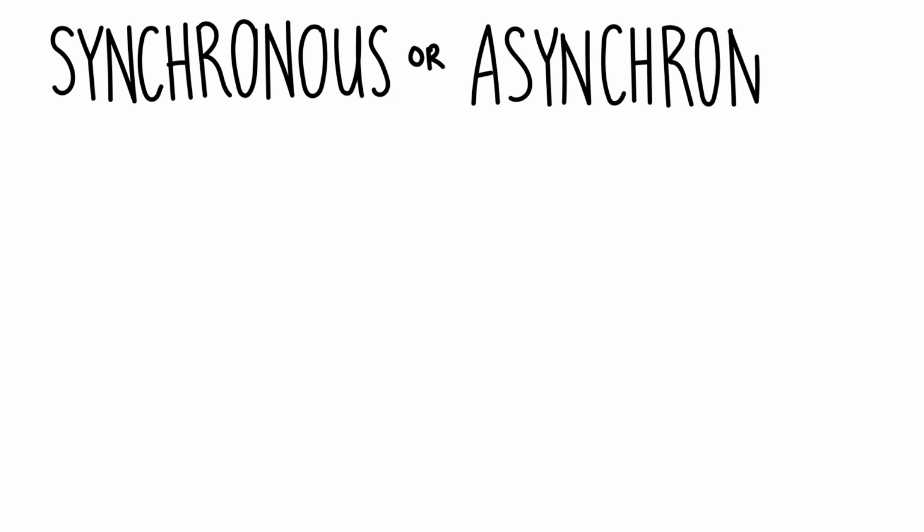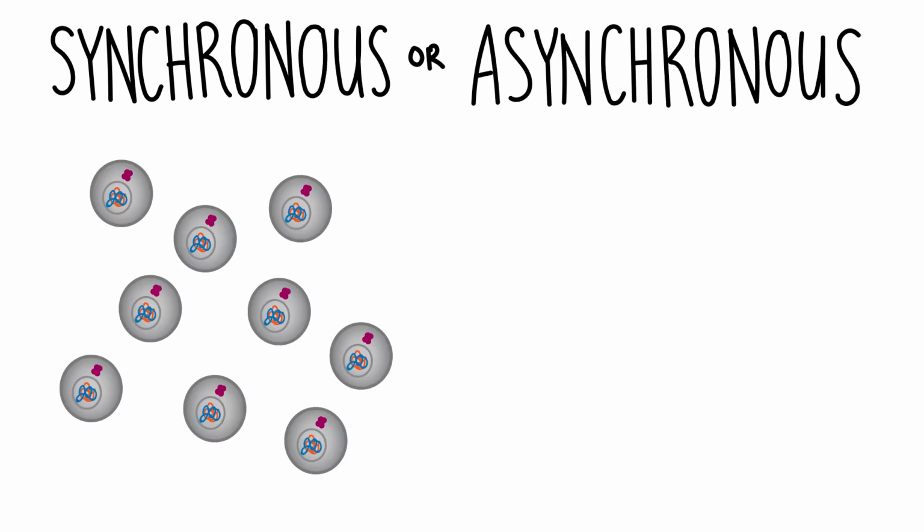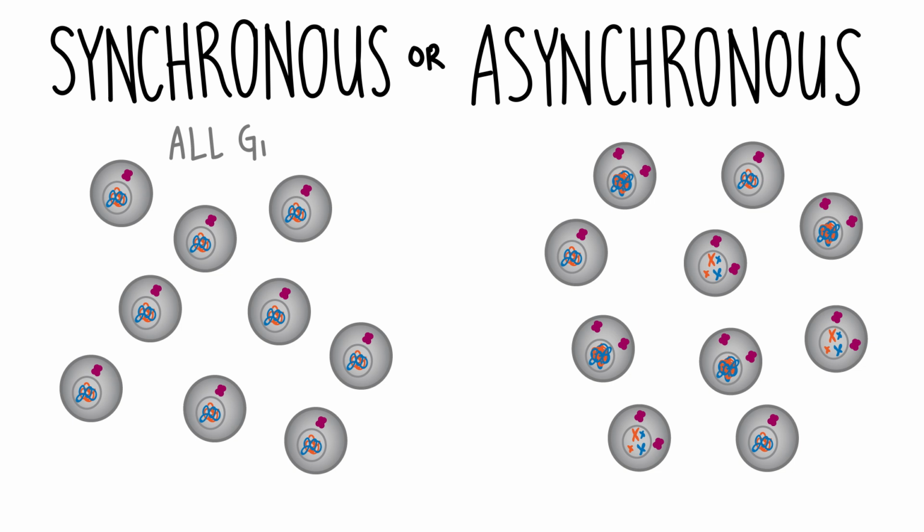In experimental assays, populations of cells can be either synchronous or asynchronous. A synchronous population of cells contains cells that are all in the same phase of the cell cycle. For example, a cell culture with many cells that are all beginning mitosis simultaneously. Cells in an asynchronous population are spread throughout the cell cycle stages. For example, some cells will be in S phase, while others are in M phase and actively dividing.